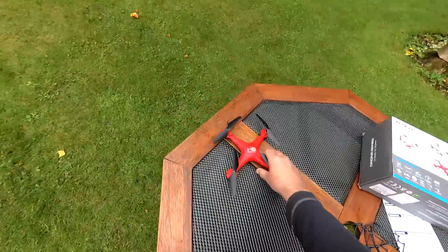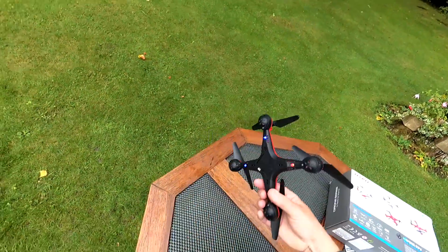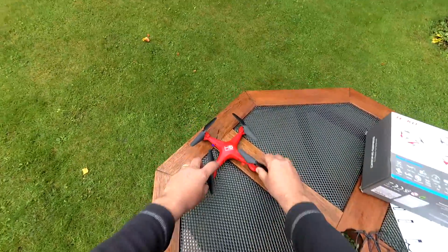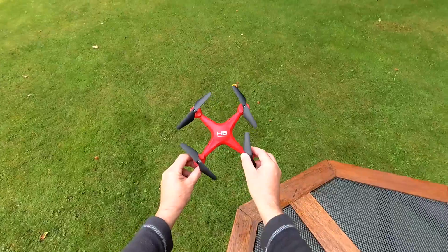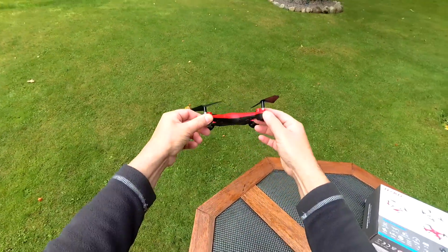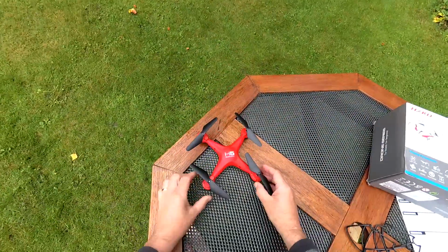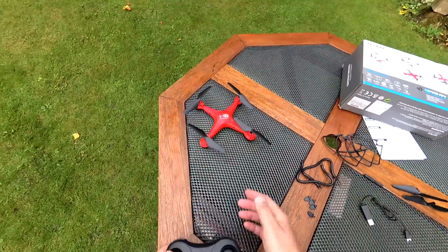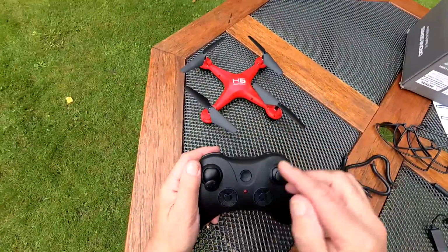Right, so on this one you actually turn the quad on first of all. And as I say, you've got lovely flashing LEDs there. Can't really see them from above, you can just about see them, but underneath they're really cool. So let's put that down somewhere level. There we go, so you've got flashing LEDs, as you can see the speed there.